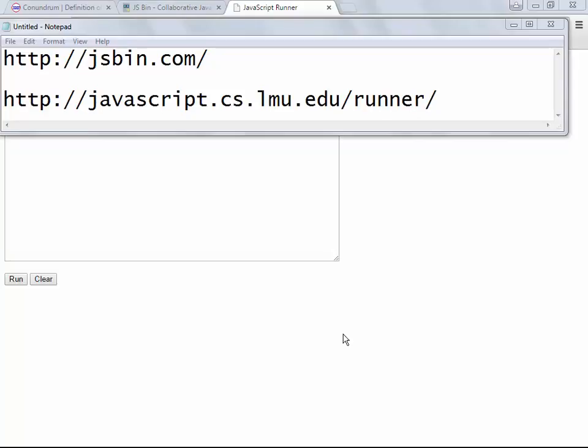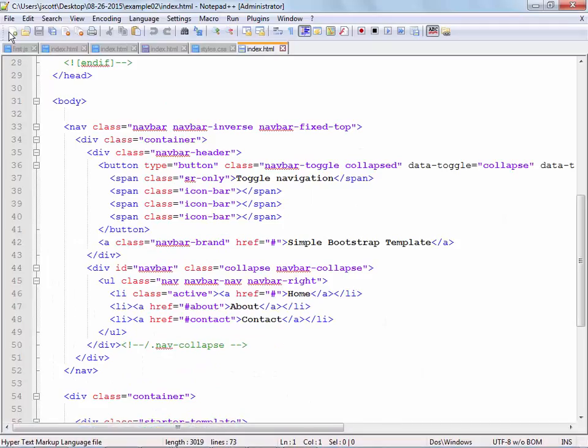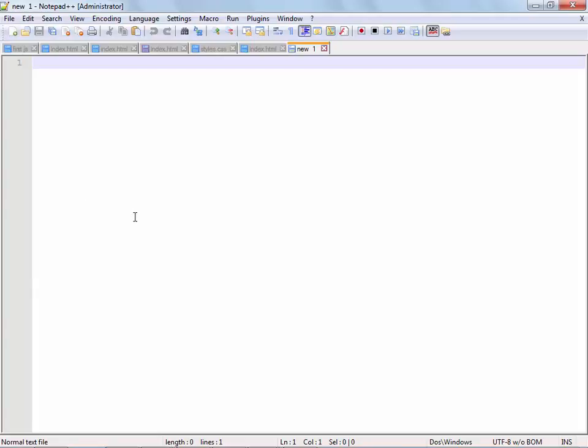All right? So I don't know if that sounds easy or if that sounds hard to you. But I want to mention this. When we first do this, there's a lot of ways that you can write code. As an example, I can just come in here, and this is one thing that you should get used to doing, and that is just going in here and opening up an empty window in Notepad++.